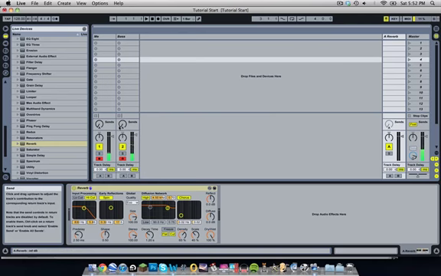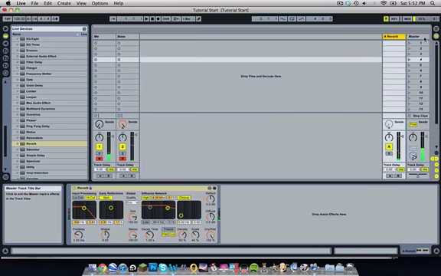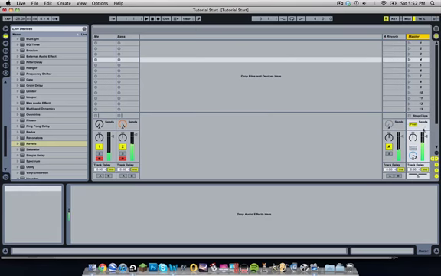But what you can do is with this send knob over here, which if you're not seeing this send knob or these return tracks, is because they're not switched on over here. So return tracks, send knobs, okay? So this is the bass, and then you can just adjust the reverb to your liking. So now, as I play the bass, the signal coming from here is coming out, being mixed in with the reverb-only signal from this return track, and then channeled to the master. And it's being mixed together.